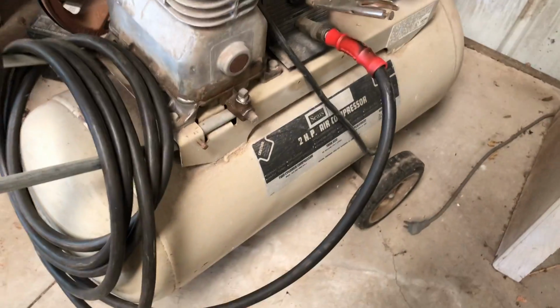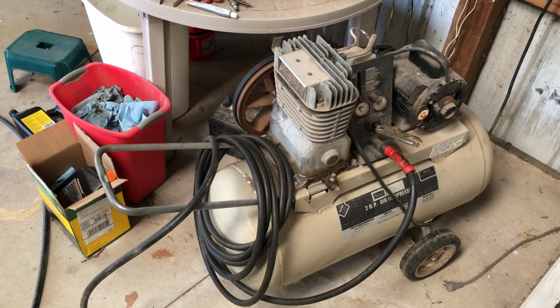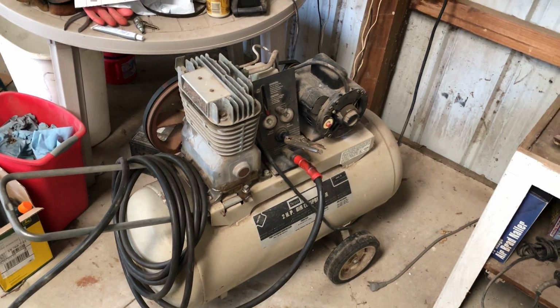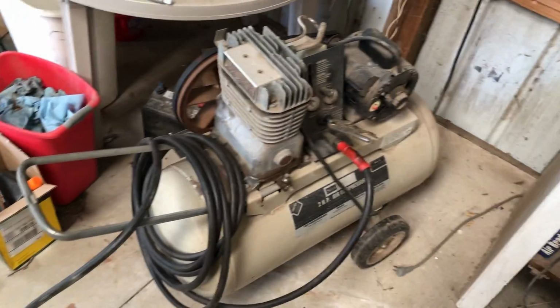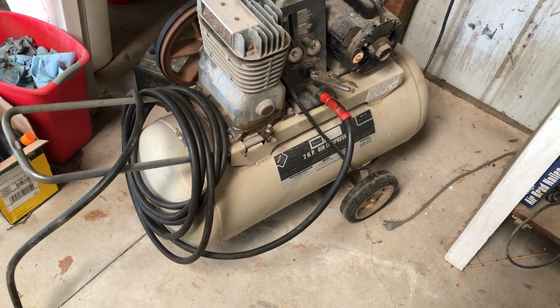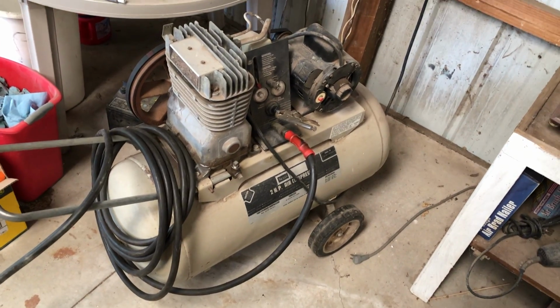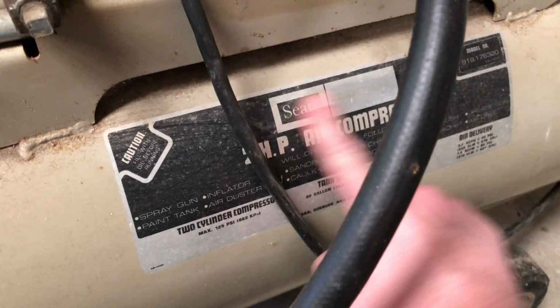I really wish I had this compressor at home, but unfortunately, it's got a 220 outlet, and I don't have a 220 outlet at home. But other than that, this is a really good compressor. This compressor is probably at least well over 35 years old. I have done a video on this compressor several years back. This is what it is, Sears Craftsman. Well, it says Craftsman right there, but you can't see it. And there's the model number. It's a 2 horsepower, and this is a 20-gallon tank.